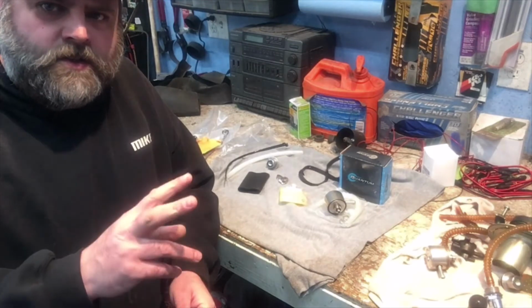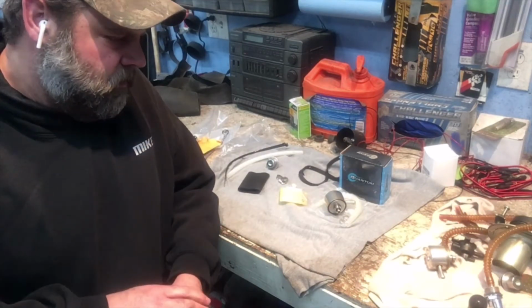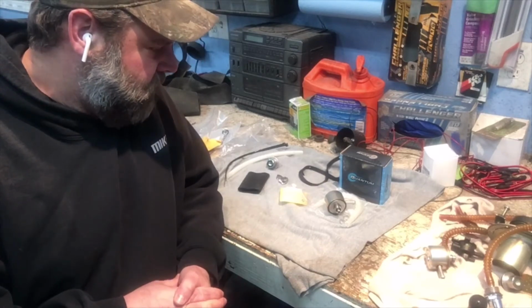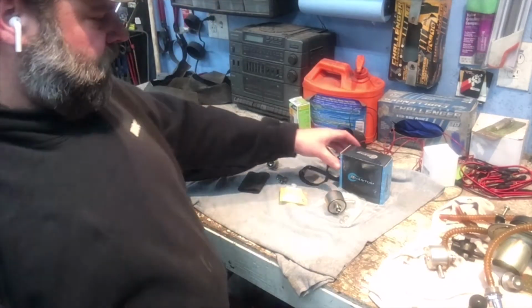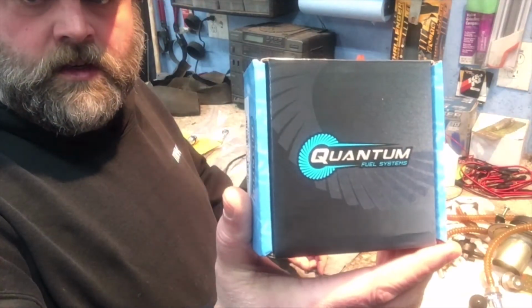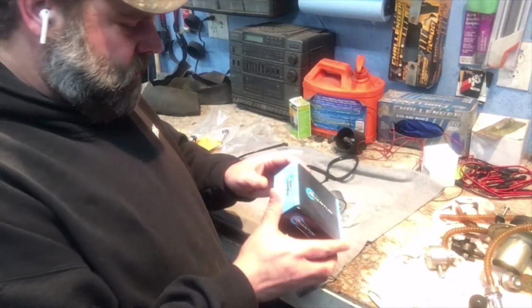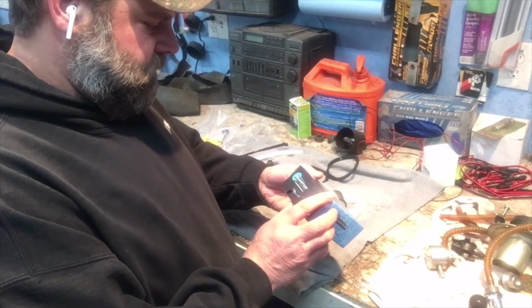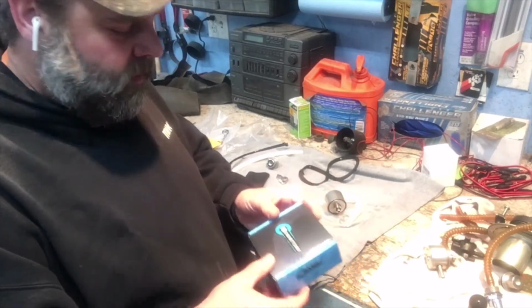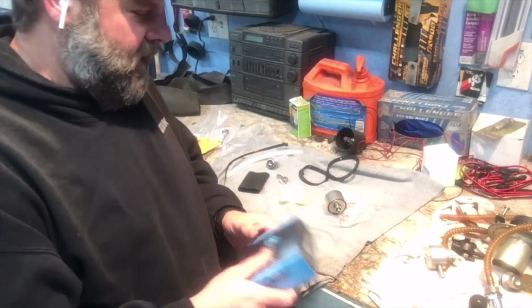So I ordered from two different kits, more or less. The first kit here is from Quantum Fuel Systems. Their website is www.highflowfuel.com.